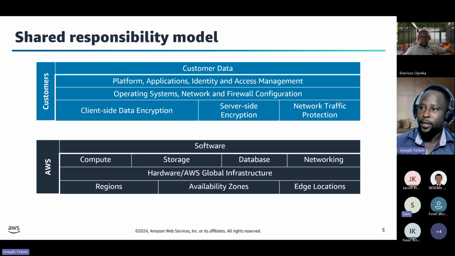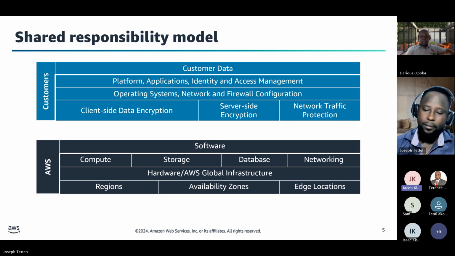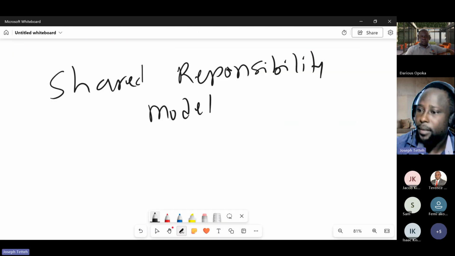All right. Okay. Thank you. That's very good. I think Darius also says AWS handles part of the security and the user handles the other bits. All right, Jacob, go on. I see Isaac also say framework that outlines the division of security responsibilities between AWS and users. Go on, Darius. So on my side, I feel depending on the deployment mode, whether it's infrastructure as a service, platform as a service, that will define what is the responsibility of the customer and what's the responsibility of AWS in terms of securing the systems. Okay. All right. Thank you.